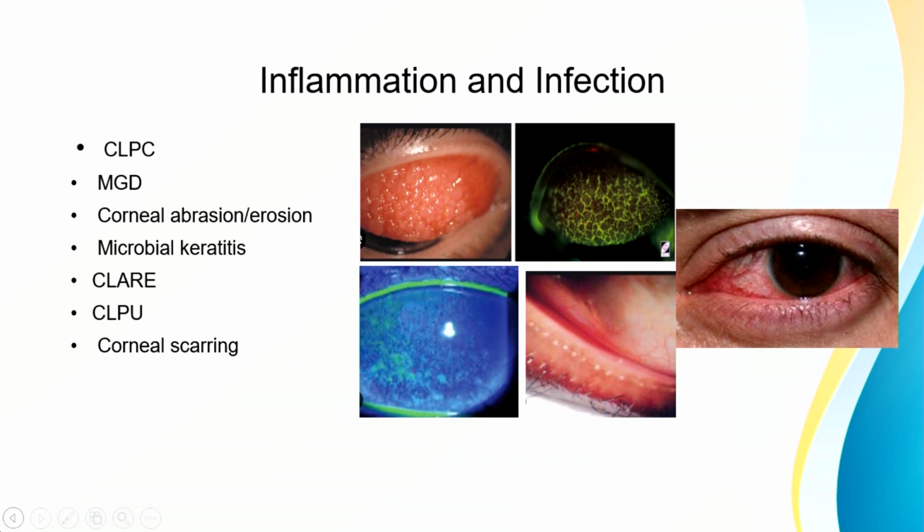Clear acute red eye. Acute red eye again for extended wear. The patient inserts the lens, sleeps overnight, and can end up with a red eye. Or solution toxicity at times, where the solution is not suitable for the eye, but solution toxicity will be bilateral, so in both eyes it will not be suitable. And peripheral ulcer, corneal acute red eye, all these come up because of extended wear. The patient just sleeps with the lenses or washes the face with the lenses, and all these inflammatory and infectious problems come up.